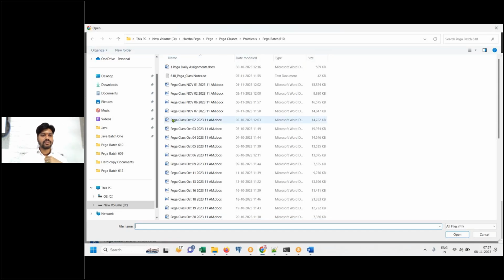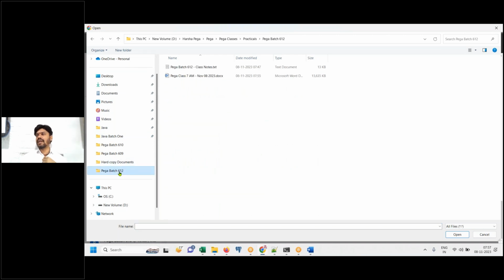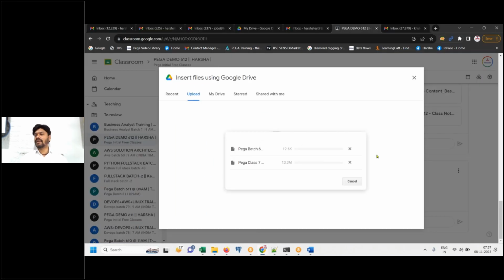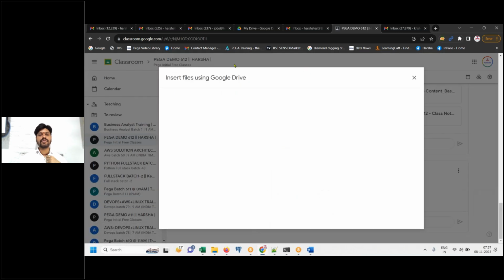All of you are there in this Google Classroom. This is a demo classroom. This classroom will be changed later. The same classroom will not be continued. Theory class running notes and practical document I have attached. If any other theory document is there, I will attach that document also. Okay, here you go now.